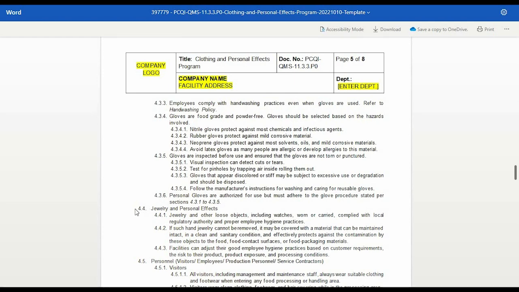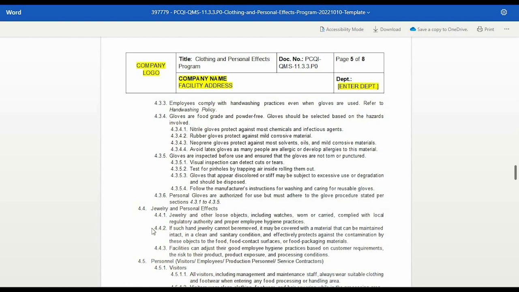Fourth under procedure is jewelry and personal effects. Jewelry and other loose objects, including watches, worn or carried, must comply with the local regulatory authority and proper employee hygiene practices.